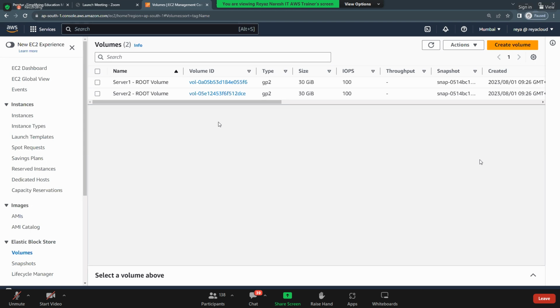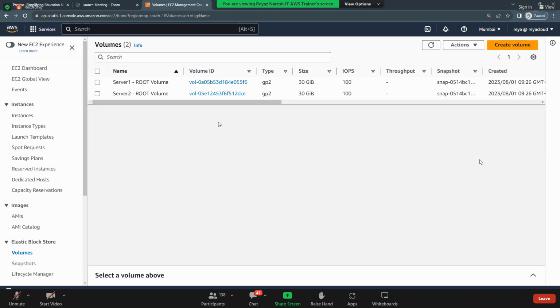So if you have to automate that, remember, one or two you can do manually. If you have many, the first thing you should think about is how to automate it. Because you cannot sit and right-click snapshot some 100 times. But if you know this Lifecycle Manager, you just maintain the tags properly, create a policy and run it.